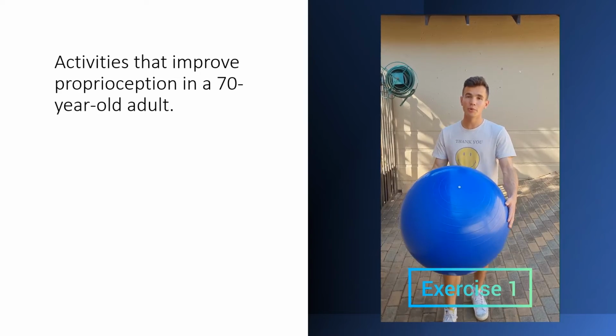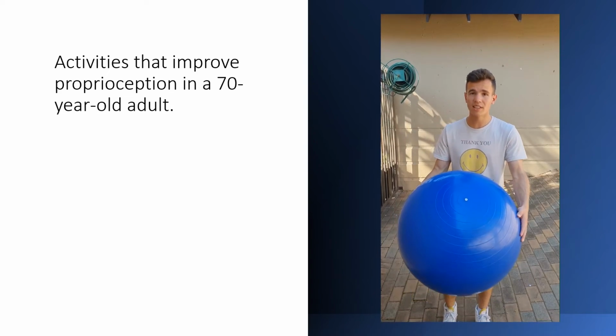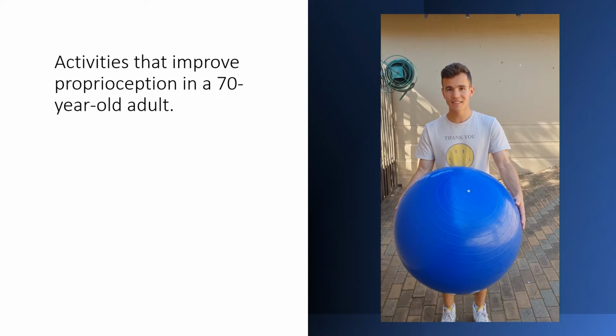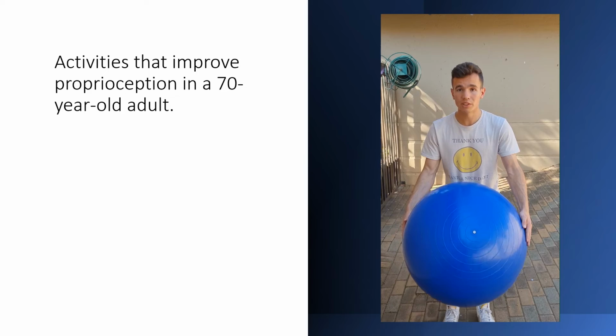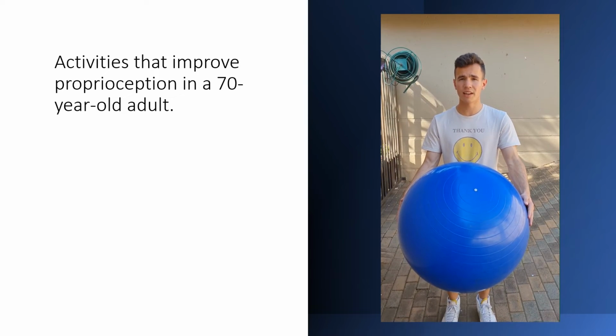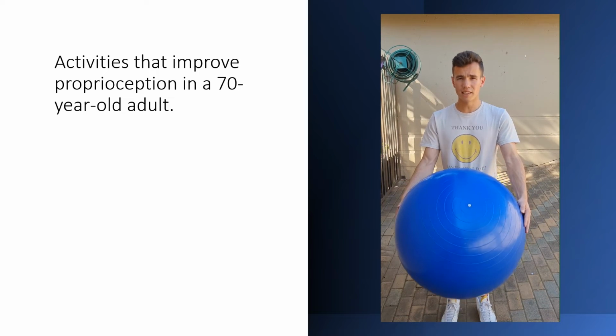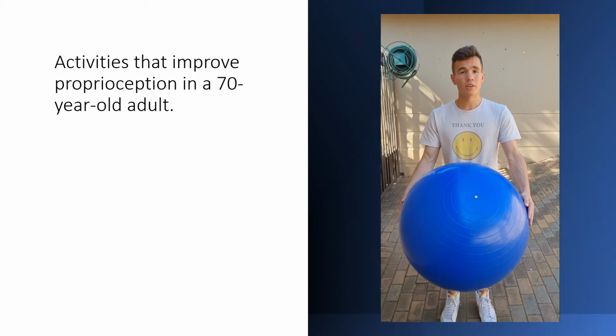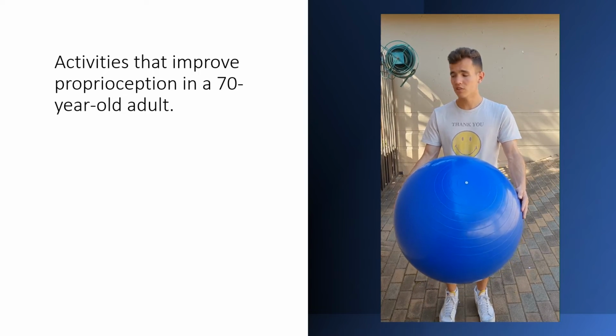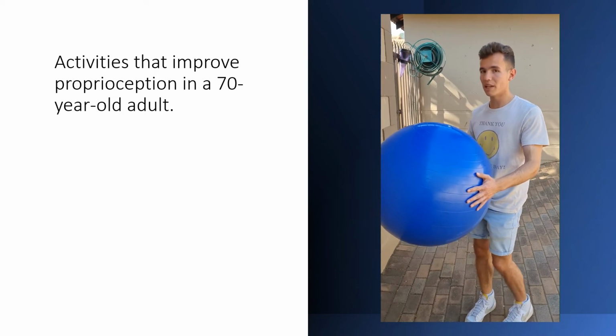Next exercise, we will be working on proprioception, and this is for an elderly client. So what we want to do is make it basic to ensure that the client doesn't get hurt in any manner, because we understand that elderly patients are susceptible to injury, so we don't want them to be injured. So we're doing a simple activity.